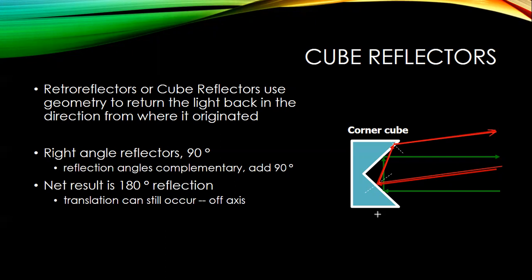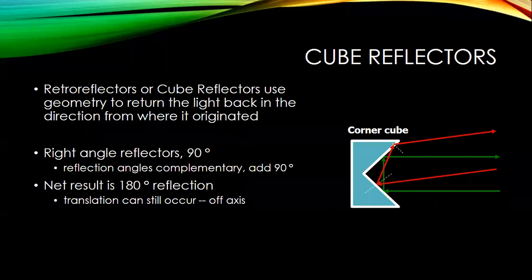That means no matter what angle I shine light in here, I'm always going to send it back in the same direction that it came in. I can send it in at this direction. That's going to reflect off. Let me see if I can get everything right. And then it's going to come back in this direction right here. So it shines back no matter how we put the light into it.